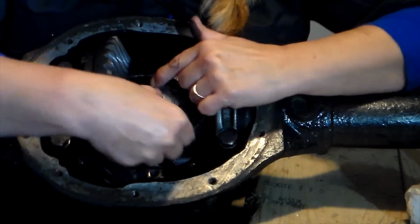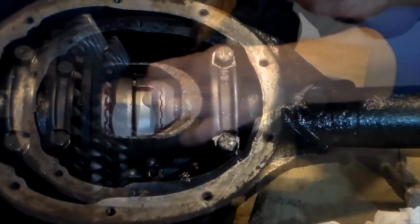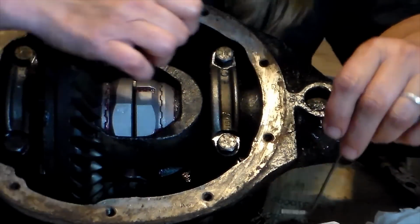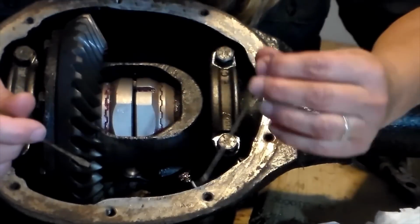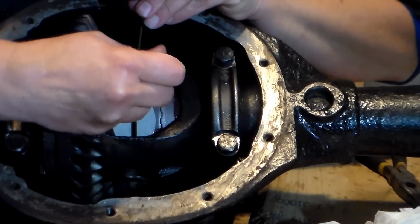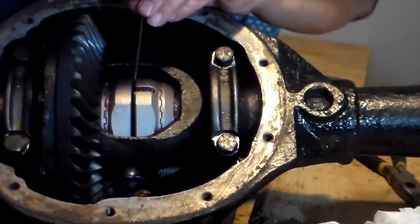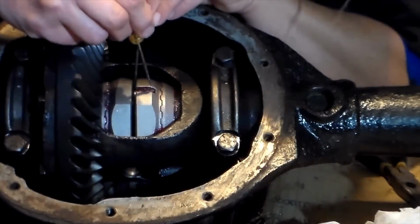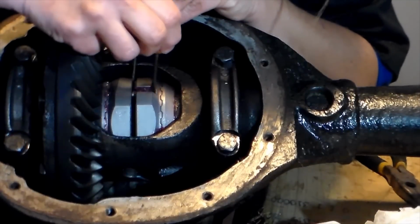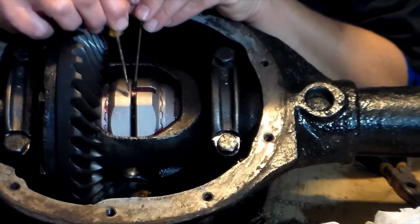With the spacer properly lined up now, I have a direct hole for my center pin to fit in. What we're going to do right now is slide the pin over into the opposite cam gear. There is a hole down in here. And I'm going to put the tool that I made underneath to guide it into the hole with my screwdriver. Line this hole up. And now it's set about halfway into the other cam gear.